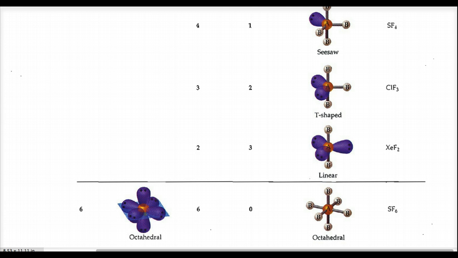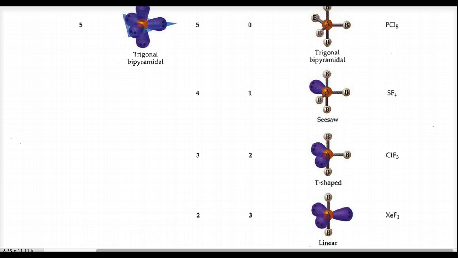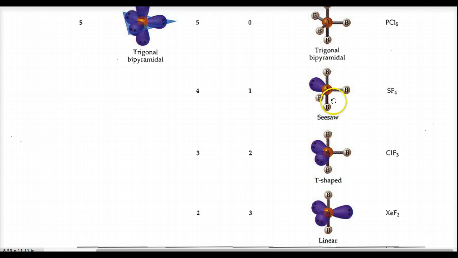So you have essentially 4 shapes here. If they're all bonded, they're trigonal bipyramidal. If there's one missing, it's a seesaw. And it's easy to see the seesaw. If you lay it on its back, it will rock back and forth. Again, look at my videos with the balloons. You can see that. This is a T-shape, for an obvious reason. And of course, this molecule is linear. All right, and that's the sp3d family, as I have talked about.